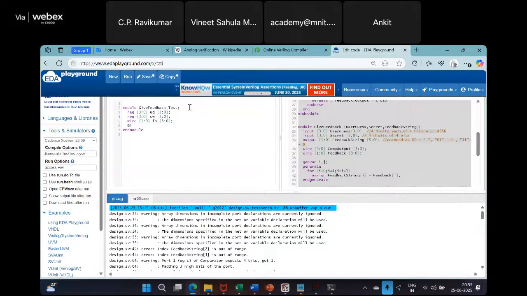and so we'll instantiate give feedback as a module, and let us say the instance name is GF. And we'll bind UG, SW, and FB. And initial, we'll try UG 0 is, let us say, 0100. This is 4. UG 1 is, let us say, 5. UG 2 is, let us say, 6. And UG 3 is 7.